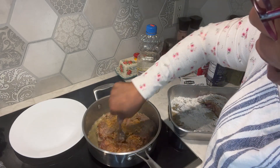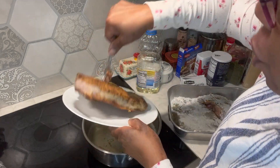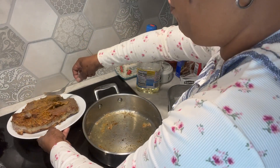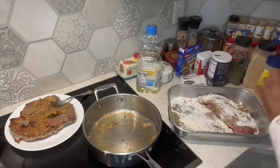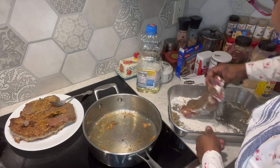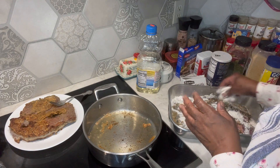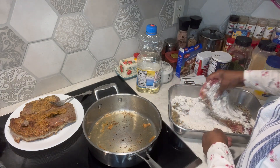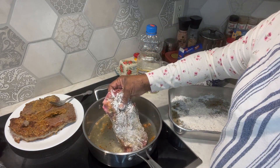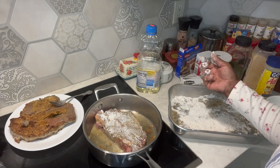This one is browned — it's only been a couple of minutes again. Look at that on that side. So we're going to pull this one out and set it over here. I'm still debating on what pan I'm going to fix this in. Now I'm going to drop the other one. I was cutting up onions and stuff. Let's see how small that is — and they call that a roast, y'all. That's supposed to be a roast right there.